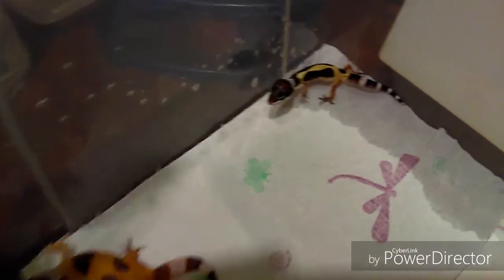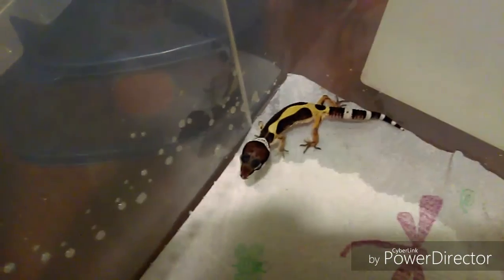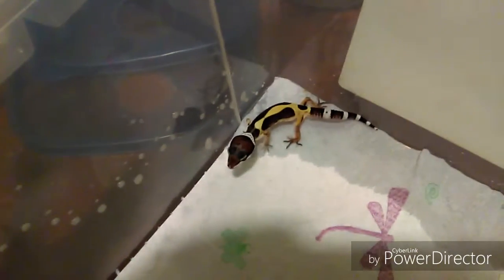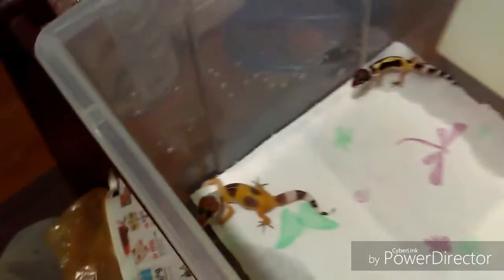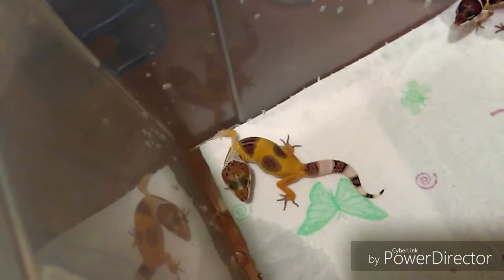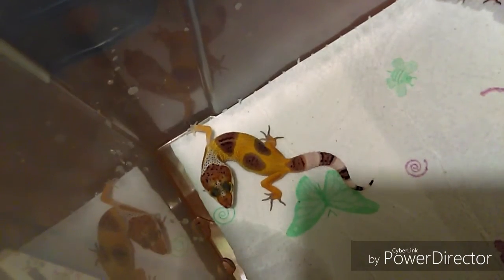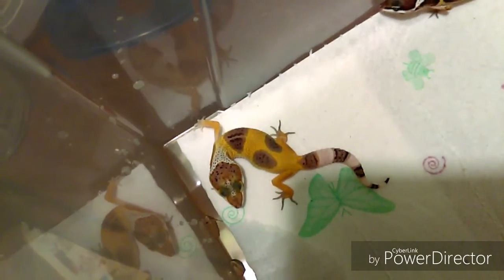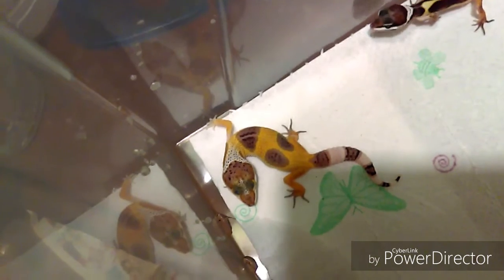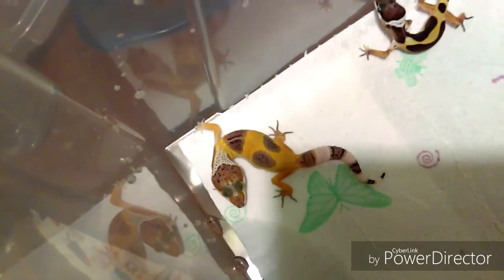These two are basically polar opposites. This thing looks like it lightened up a little bit since I brought it out. But this is probably the darkest one, if not its sibling is. The reason I don't have that one in here is because it's pretty small. But this thing is really cool looking. It's one of the lightest babies of all the tangerines that hatched, which is funny because it comes from black pearls. It's just got some real unique color — like a purple horseshoe or V on the head, and then a whole lot of white going down into the neck.